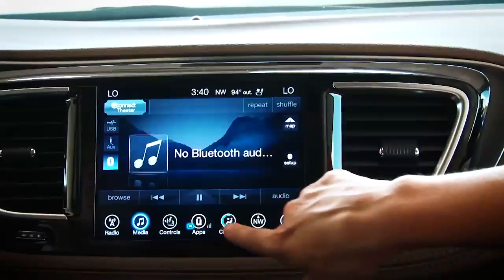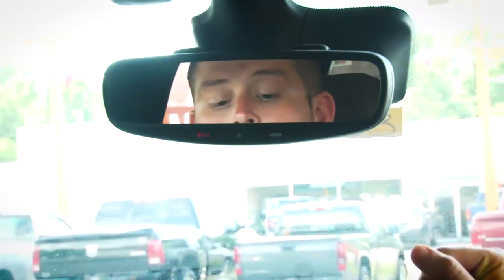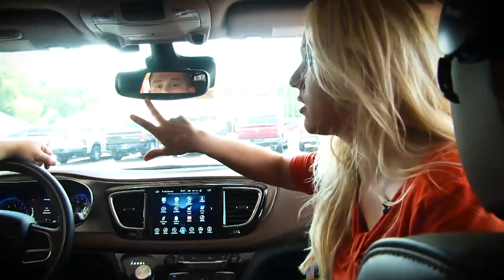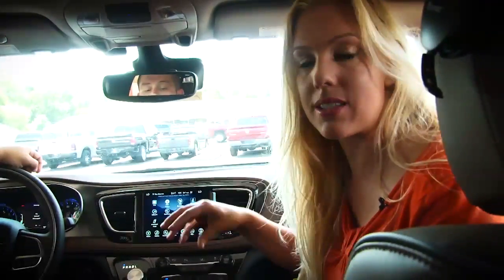And then we also have the Uconnect. I don't know if you guys saw the show a few months ago when we were talking about OnStar with Chevys. Uconnect is Chrysler's OnStar. It has a lot of the great safety features. It has the 911, so if you do get into an accident, have an emergency, you can hit that. Or once you have the Uconnect set up, if you do get into an accident and you're not conscious, and therefore you can't hit the button, they will pinpoint exactly where you're at and send an ambulance immediately.